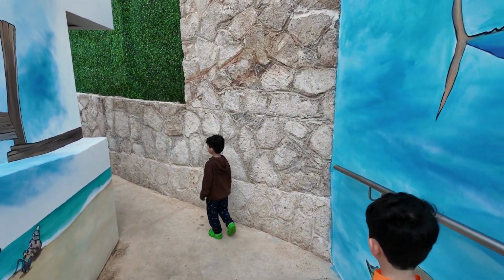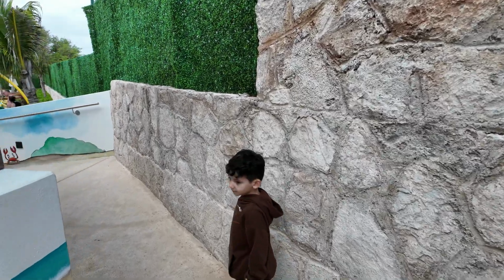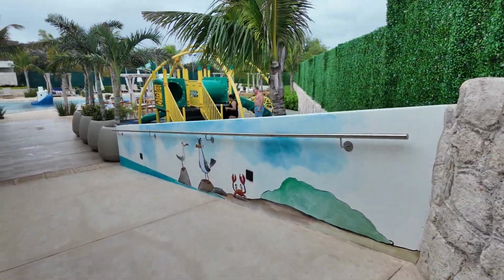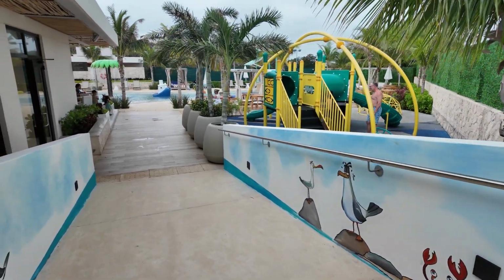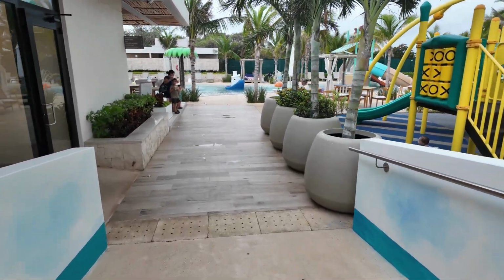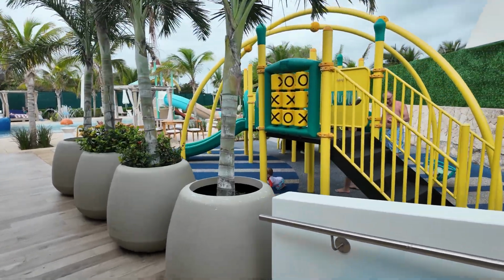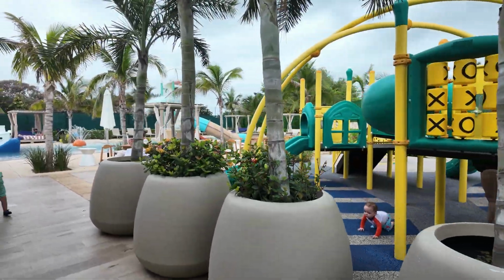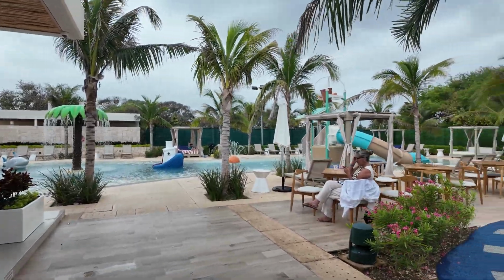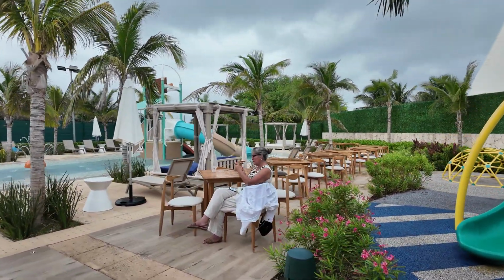The kids' water club itself is on the smaller side, with only a few short water slides and a water bucket which only work randomly. Next to the water park, they had a playground that had obstacles to climb and play with. And next to that was one of the biggest positives for the parents, because we get a full service bar with full kitchen for yummy options while your kiddos play.